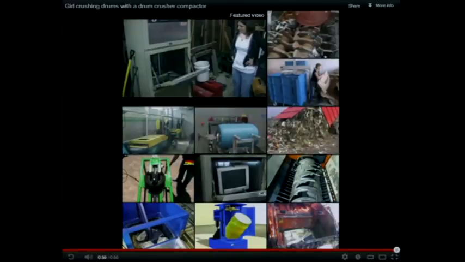So that's a barrel compactor, and a box compactor works essentially the same way, except obviously the container would be, this is kind of a box compactor here. The box would fit in here. The ram would push the material down into the box, compressing it just as you saw in the barrel.